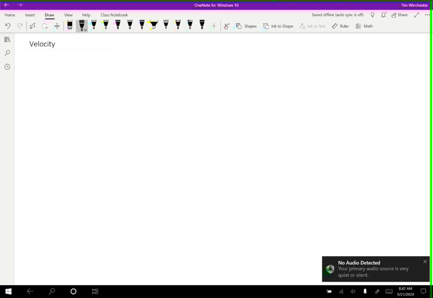Last time, we established some tools for talking about where an object is and how long it takes for a particular motion to occur. So the next more complicated thing that we can try to talk about when it comes to describing motion is we want to think about how fast an object is going.